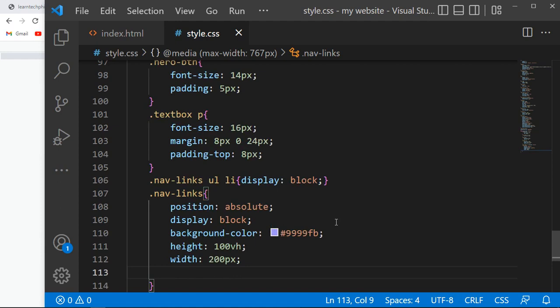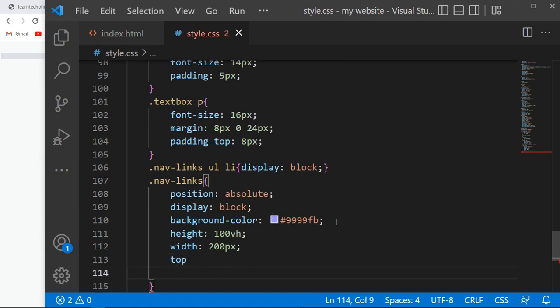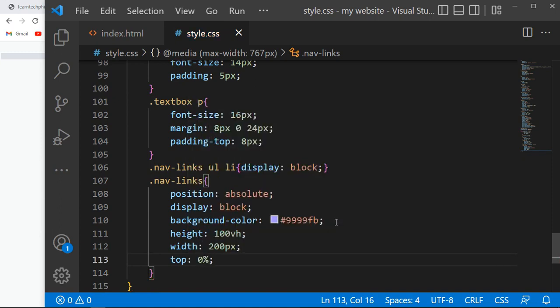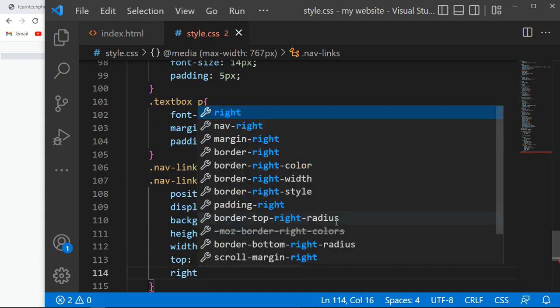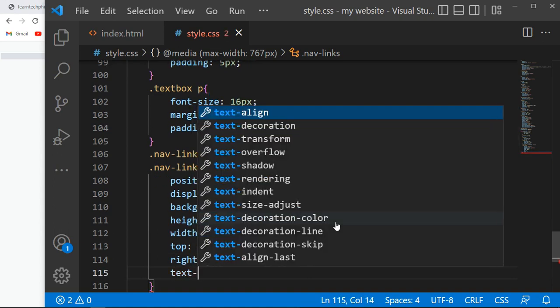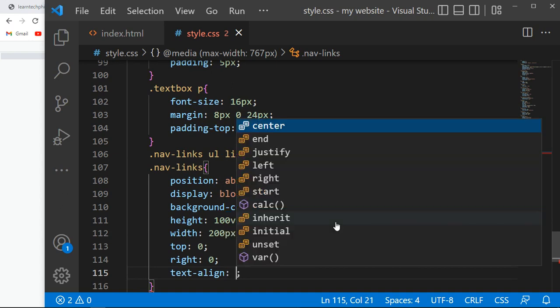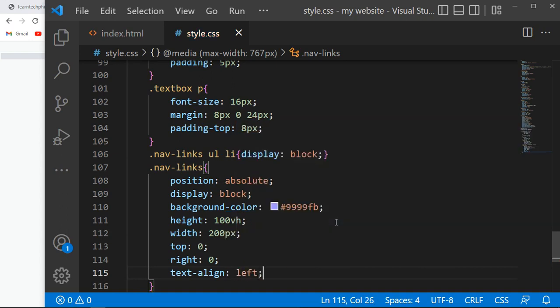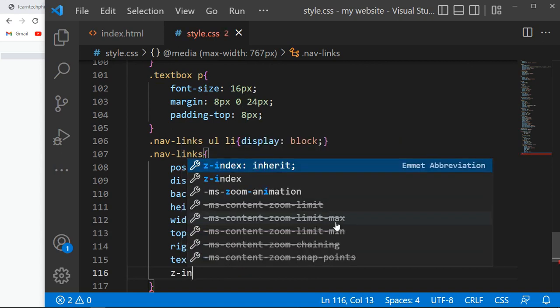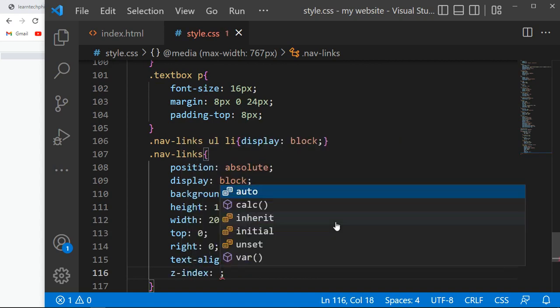You can also have top 0, and then right 0, at this point, and then we'll also have text-align. Text-align just set to left, and also z-index, which is set to 2.